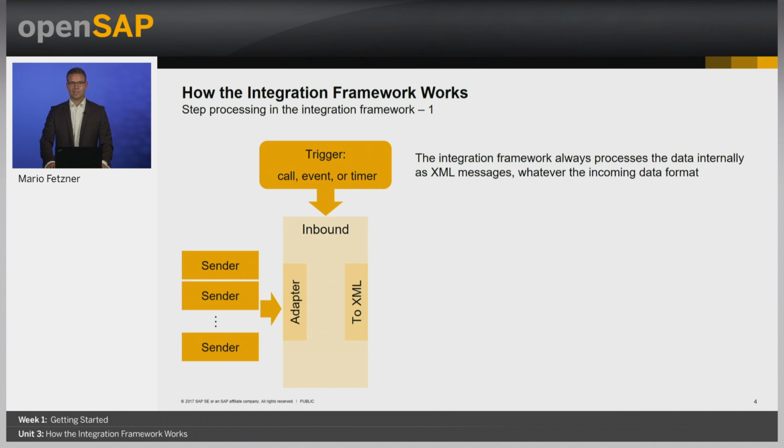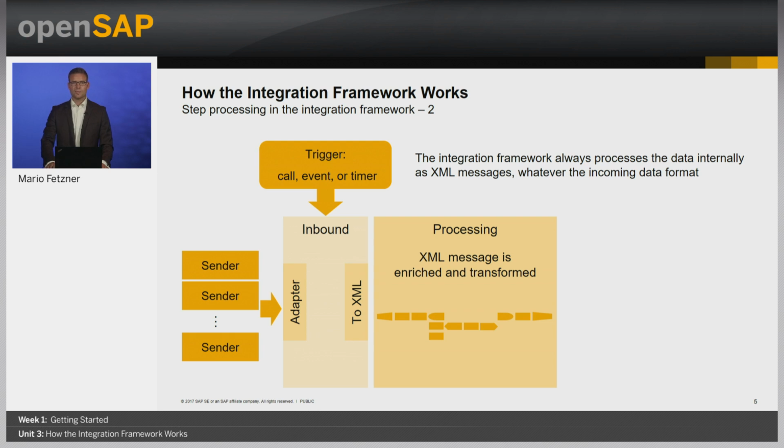When a timer is defined as a trigger, then an adapter is not necessary. The timer starts the process after the defined time settings. The adapter converts the incoming data to XML messages, which are processed by the next phase. The integration framework always processes the data internally as an XML message, whatever the format of the incoming data is. The inbound phase hands over the XML message to the next phase, the processing phase. The handover from phase to phase is done via internal queues.